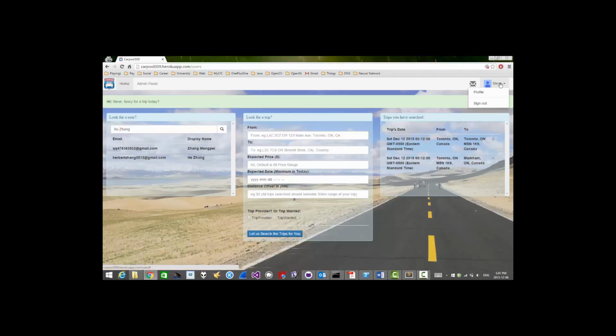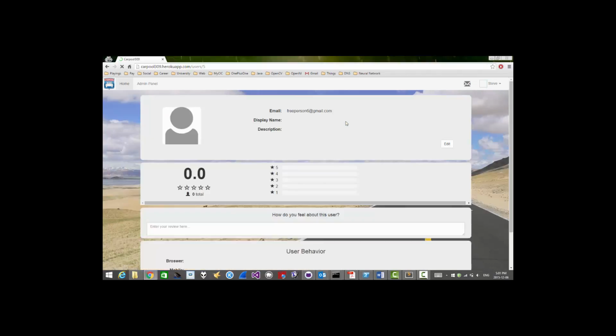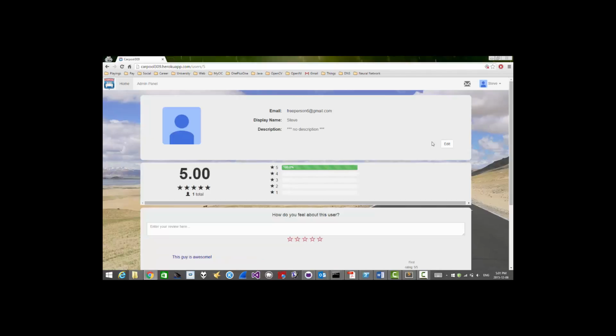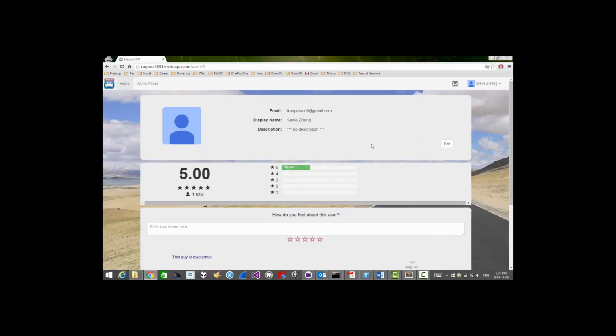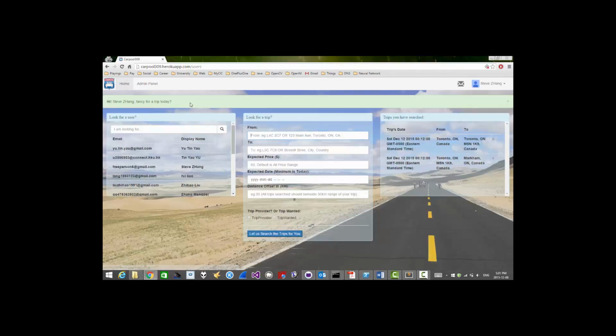For editing your own profile, let's go to the right corner and click on the profile. And then we will go into our profile page. So here, let's click the edit button. We can choose the field you want to edit, and then enter the name, and then confirm, and then click the save button, like that. So let's go back to the homepage and then try commenting on other users.